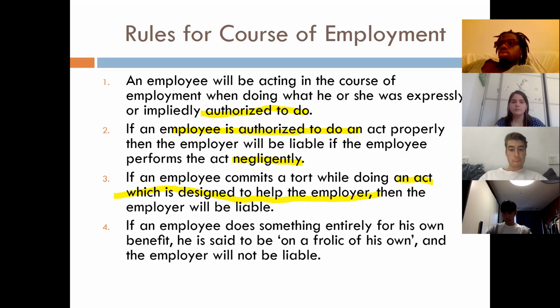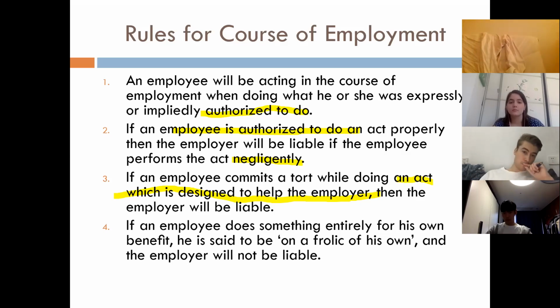Even if I did this at 11 o'clock at night with you over Zoom and it wasn't at school, or we met at your apartment on Sundays, it doesn't matter. If I'm trying to help CIP, I'm inside the course of employment. It makes no difference about the time. All that matters is the employee was trying to help the boss. Now, so these three are all course of employment.